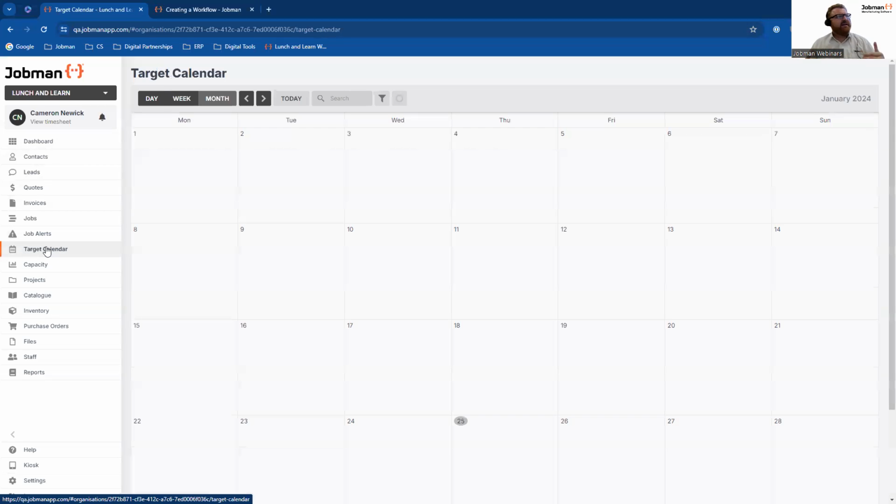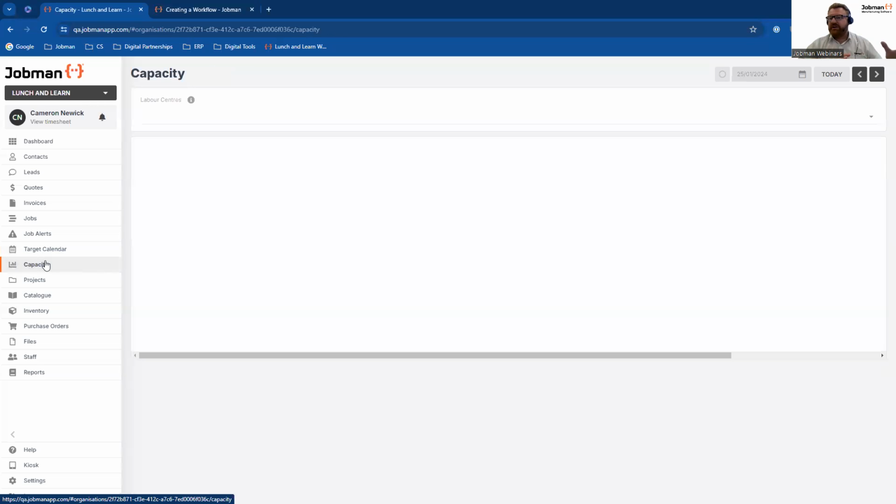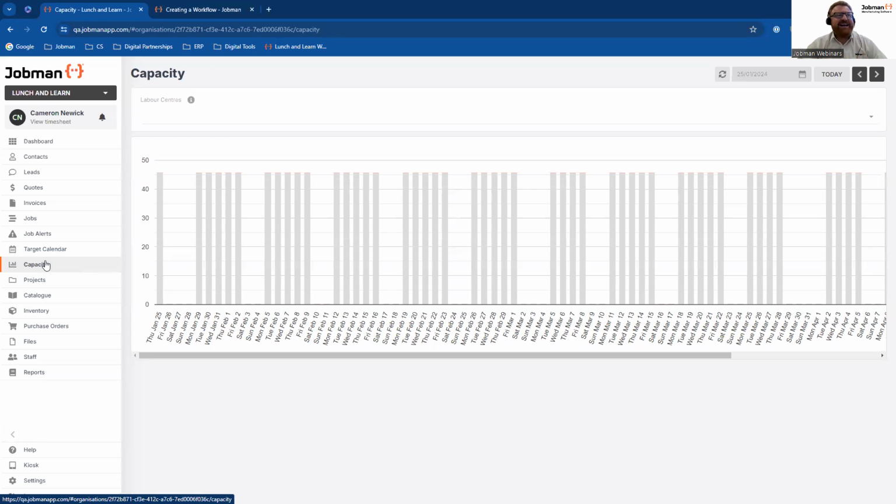The target calendar is the rescheduling tool for Jobman. It's able to be filtered, and you'll see as we add data to this, that's what's going to happen. More data is going to come in. It's going to allow some filtration for the software, and we can break down and see in an overview perhaps all of one task or all of one job, what that flow looks like. Obviously, all this is going to make a lot more sense as we build out the software together, but it is good just to show what those menu panels mean and how they interact with each other, so you can start to see that flow coming through the software.